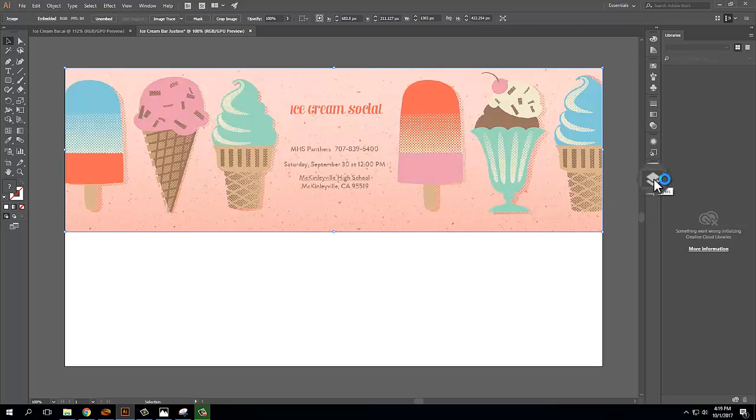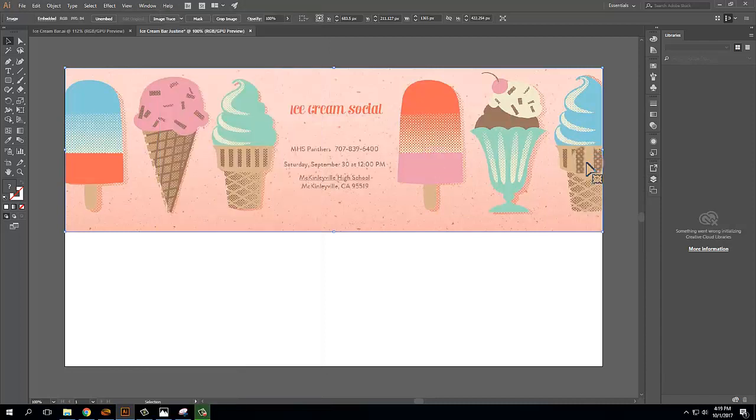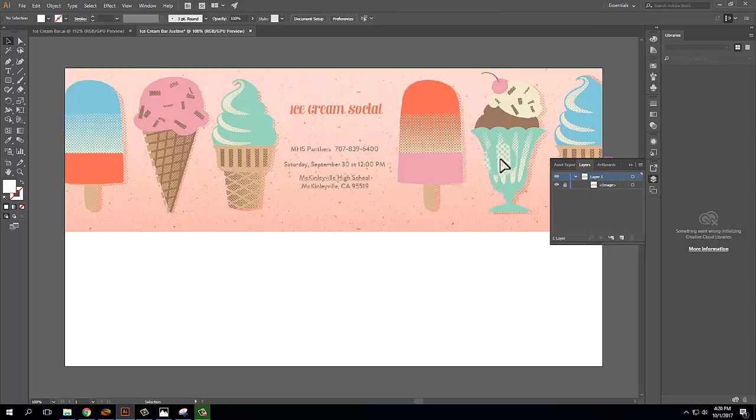So over here in the Layers panel, by the way, if Layers isn't showing, it's these two overlapping diamond shapes, then you can simply go to Window and open any of the panels from this list. So here's Layers right here. In Layers, I'm going to click this little submenu to see everything that's included on Layer 1, and I'm going to click in this empty box right here to put a padlock. Now if I click on this image, it's not selected and I don't take the chance of moving it or accidentally deleting it. So I'm going to recreate this ice cream bar shape right here.